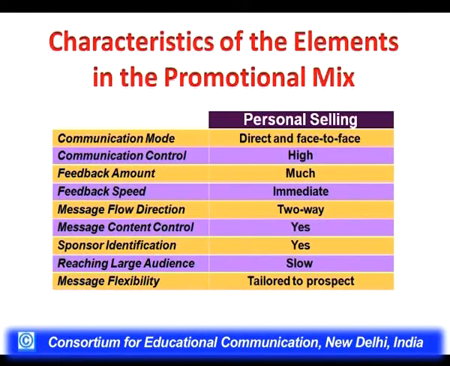Again, personal selling. Characteristics of the elements in the promotional mix, personal selling. Communication mode, direct and face to face. Communication control, high. Feedback amount, much. Feedback speed, immediate. Message flow direction, two-way. Message content control, yes. Sponsor identification, yes. Reaching large audience, slow. Message flexibility, tailored to prospect. Here we have discussed some characteristics of the elements present in the promotional mix.